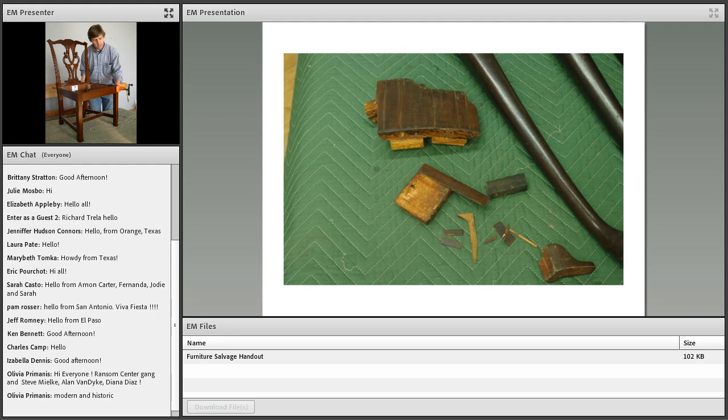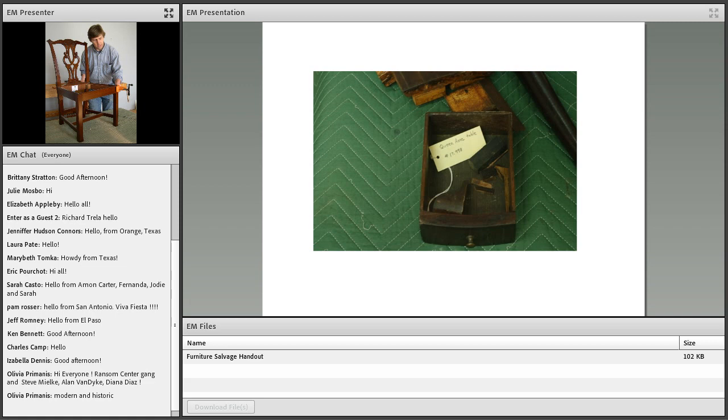These are parts of a table that are detached because of exposure to water, so it loosened the glue or the adhesives. So we have some structural pieces and some veneers, and when you encounter loose elements, they should be gathered up and labeled and placed in some kind of a container for safekeeping so they don't get lost. You might be tempted to place them in a plastic bag, which is standard museum practice for those of you in collections care. But if the items are wet, it's not good to enclose them in plastic because it won't allow them to dry out and it will promote mold. In this example, I'm showing the pieces stored in a drawer that's part of the table with an identifying label. A small cardboard box could work just as well.